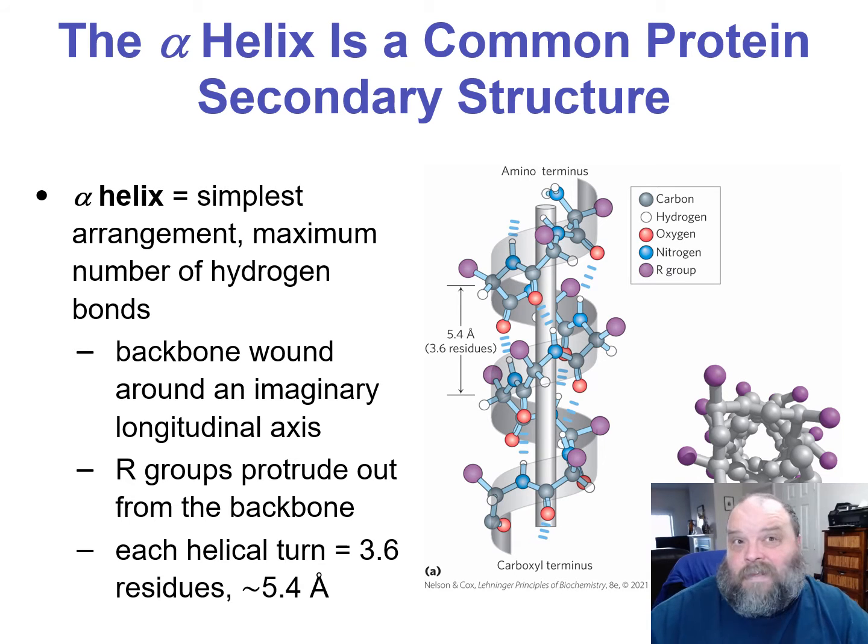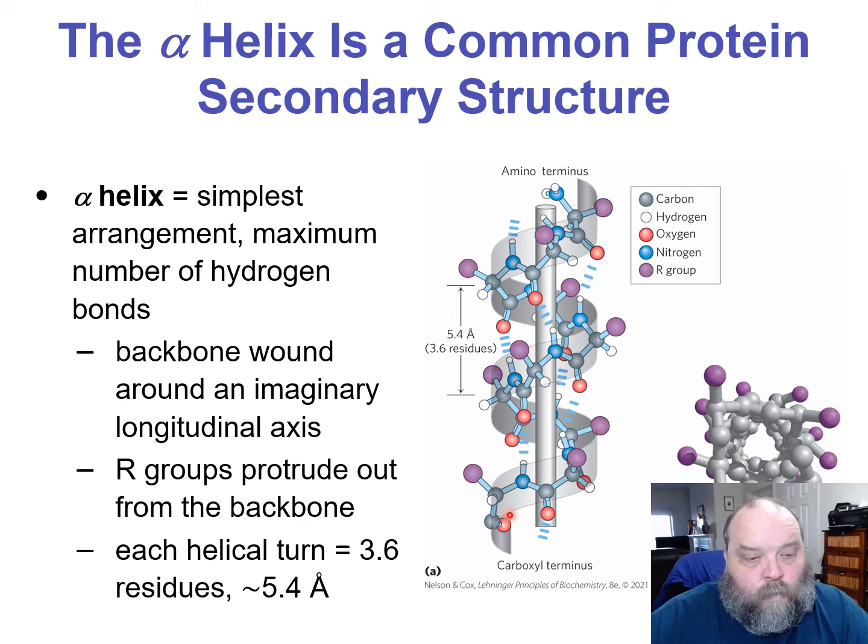The alpha helix, in my mind, when I look at it, I think of it as a corkscrew, because that's kind of what it is. As you notice right here, the gray ribbon signifies the nitrogen, alpha carbon, carboxyl, nitrogen, alpha carbon, carboxyl, with the peptide bonds going up here. The purple balls represent whatever R group is coming off each individual amino acid. So this ribbon is showing you the backbone of that polypeptide.